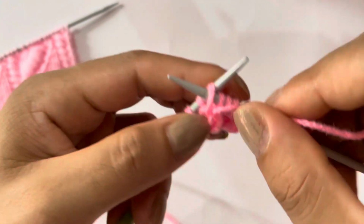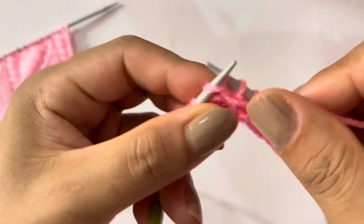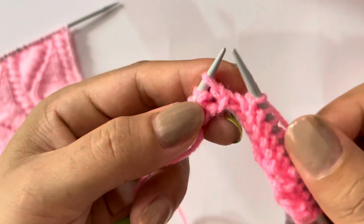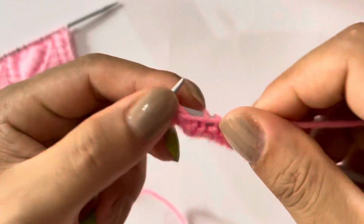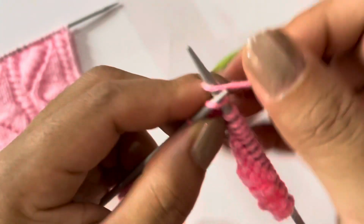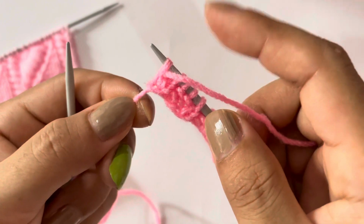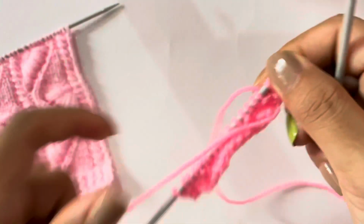For this yarn over, you will always purl on the wrong side. Purl stitch, purl. Again, here we have 1 knit stitch, knit 1, 2 purl stitch, purl 2, knit 1, yarn in front, and slip your edge stitch with the yarn in front, because this will give you a nice edge.